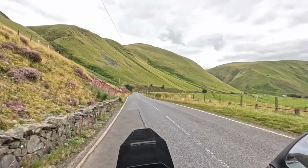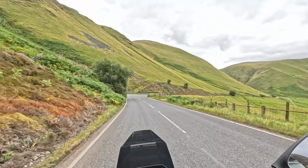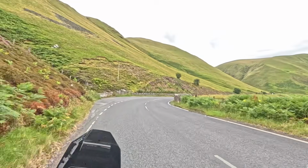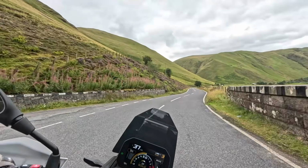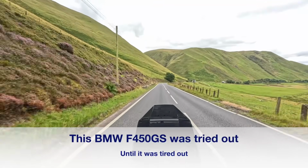Perhaps it's only retired curmudgeonly septuagenarians who struggle with their giant 1200 GSs on the dirt that BMW are really chasing. That'll be me then. Yet in spite of everything, I think I'm sold.